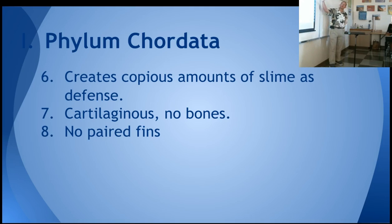But these things create a ton of slime on the outside. So they're slippery. And if you try to wipe one off, it'll just slide by whatever you're trying to rub it off on, and it doesn't have enough friction to pull the thing off the fish. Then the creature is just going to slip out like an overcooked noodle, right? Because they're just really, really slippery. So you've got to actually be something with a hand to hold it strongly and pull it off.